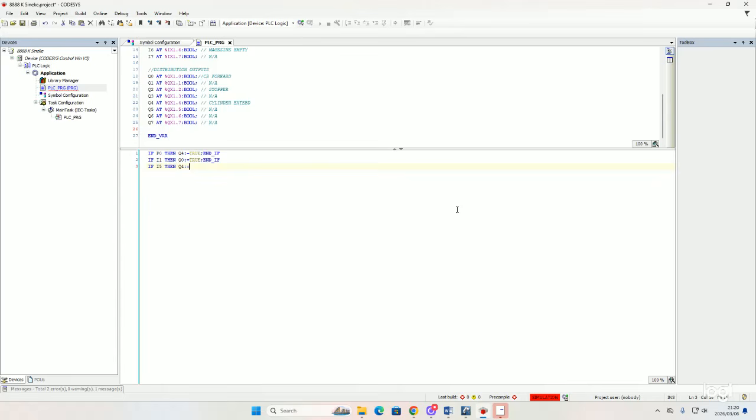It will be false. Why? Because the state of the sensor is open, meaning there's no current flowing. Therefore, the acting cylinder will retract instead of advancing. Semicolon.